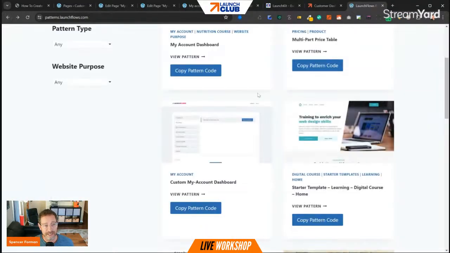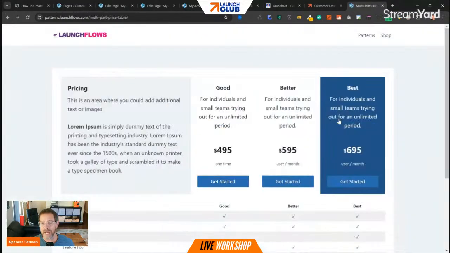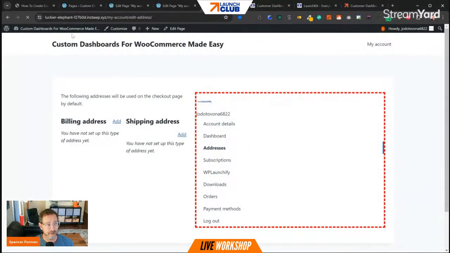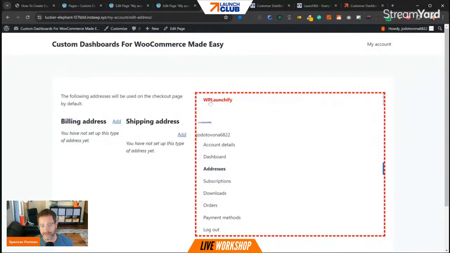But the idea is that these are my creations that work with the underlying ingredients that are in the kit. So by using the same features in the kit, by using the standard thing I'm showing you, and by using the stuff that is literally blocks in the dashboard, although it is true you could do the same thing if you used Elementor or Divi, I don't know why you would, you can save and share and sell this stuff to other people. Okay, let's take a look and see what happens now to our custom tab. WP Launchify is now at the top and it's bright red. It still works. All right, all of this is to bring you into scope of what you can do.